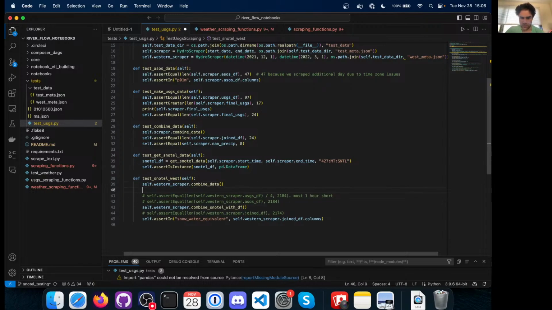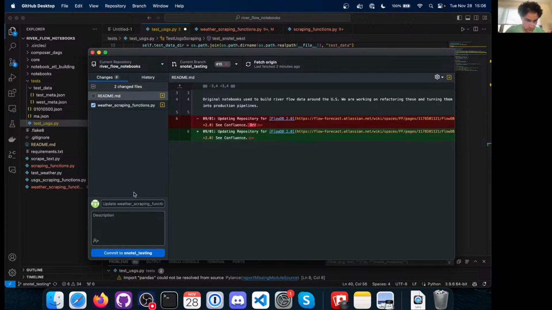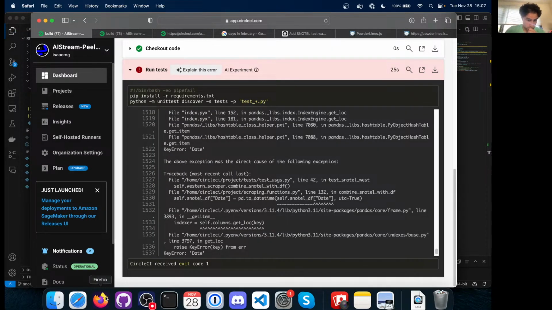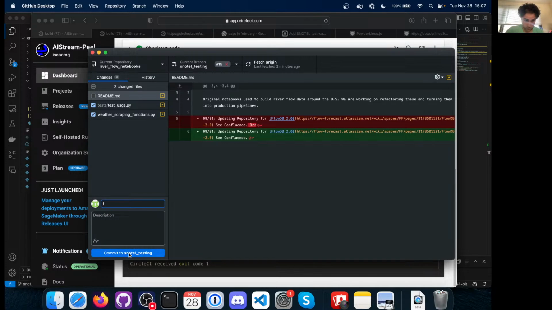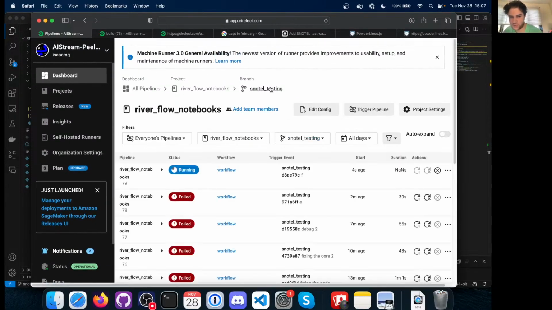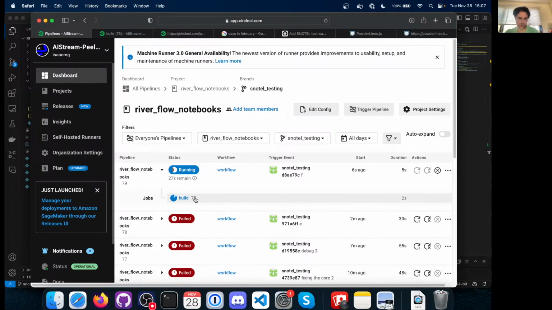I don't know what to do with some of these unit tests. Okay, let's do this. Okay, so... Yeah, I'm not doing very intelligent commit messages right now.